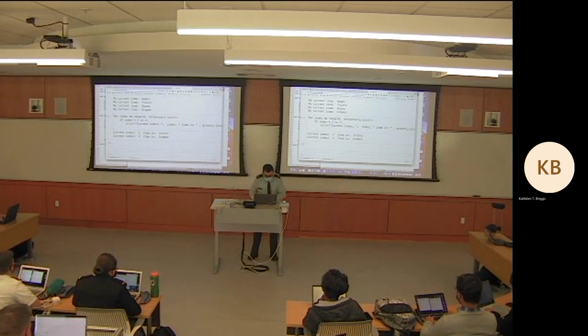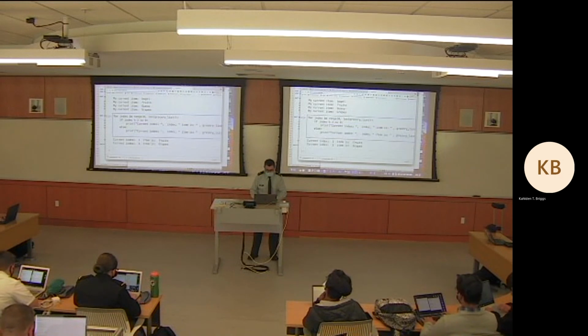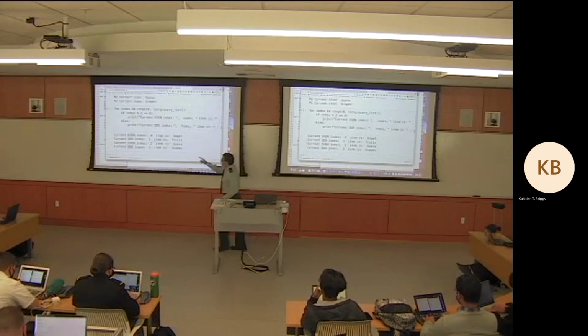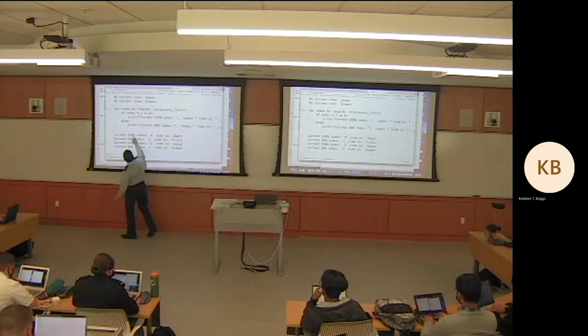But I could also have an else statement and do the exact same thing, and this is going to tell me if the index is odd or even. So here it's going to say current even index, and here current odd index. And as you can see, it will label each one of them as even, odd, even, odd.